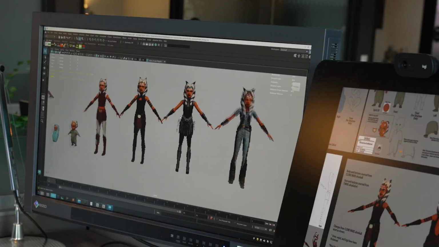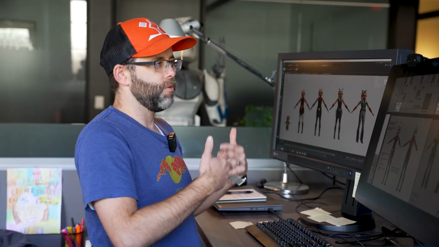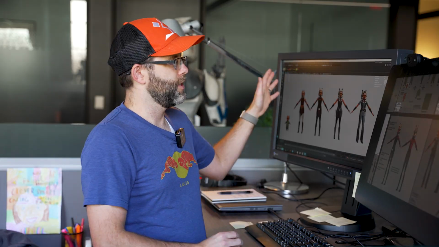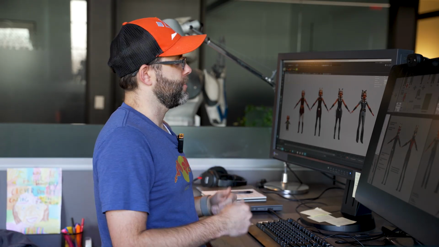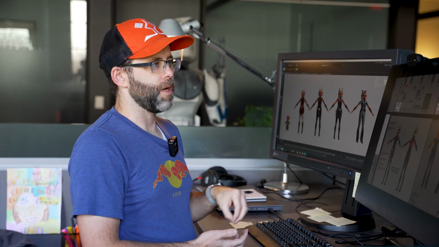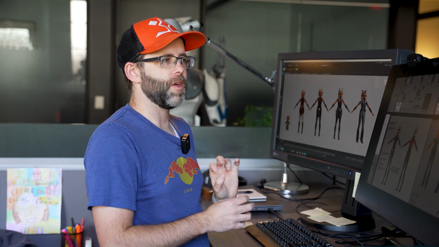One thing that's been really interesting about Ahsoka is because Ahsoka was a character that originated at Lucasfilm Animation back at the beginning of Clone Wars, we've had a lot of opportunities to see Ahsoka all throughout the years. And that's given us the chance to revisit her over and over again, and to be able to make new decisions about what do we want to tweak, what's working right now, what do we want to change a little bit so that Ahsoka stays fresh.